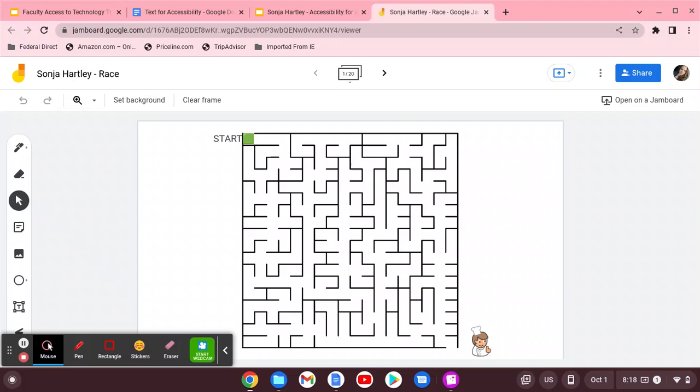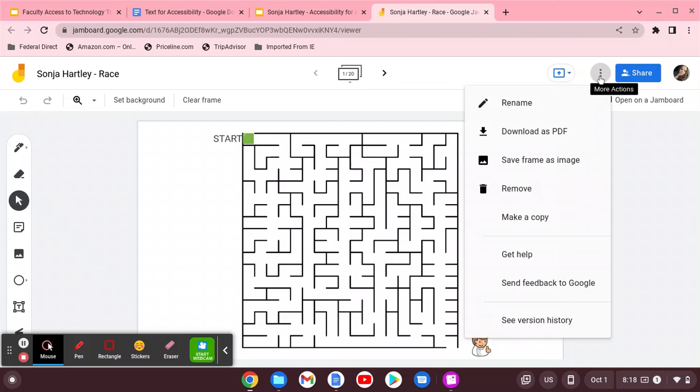With this particular activity, make sure that when you provide access to multiple editors, you make it an editable activity.